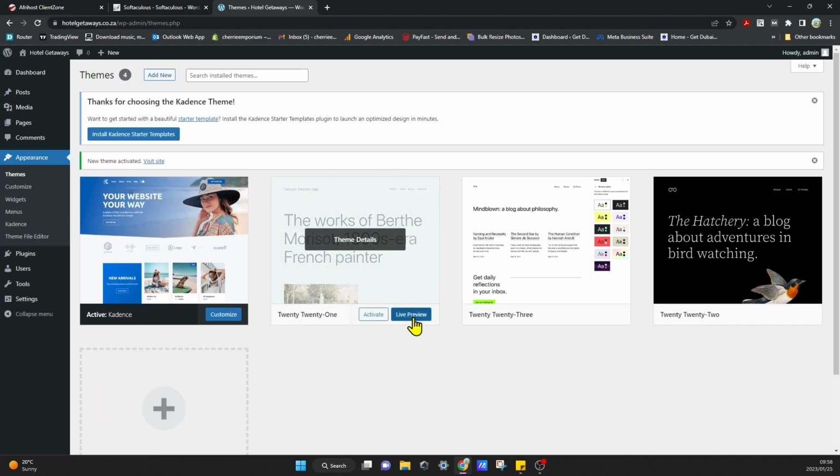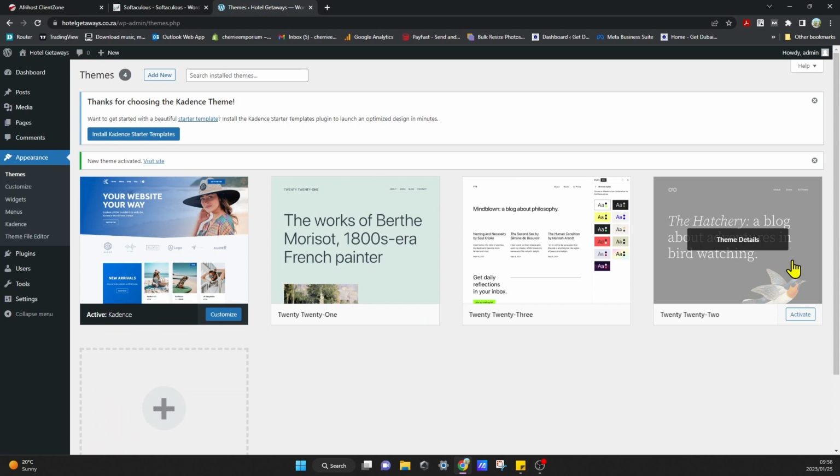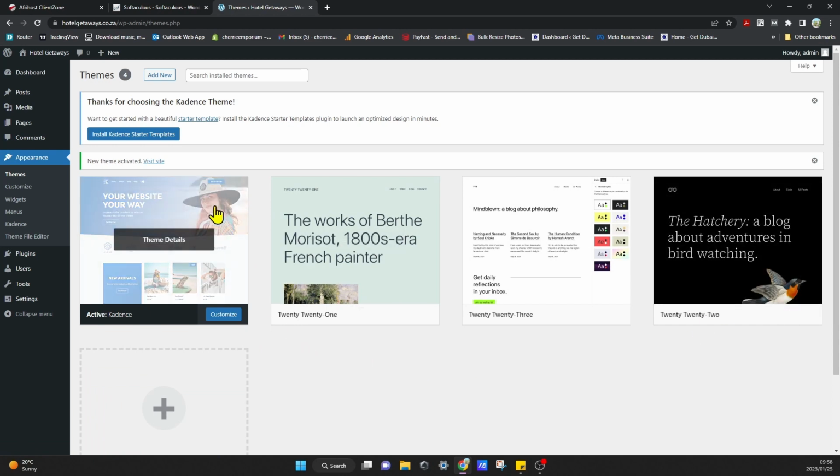I can actually delete these other three, which I'll do later. It says thank you for choosing the Kadence theme, and now we need to install the Kadence starter templates, which I'm just going to click on, and that will install our Kadence theme templates.